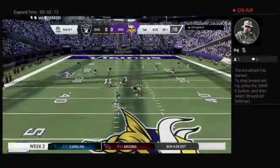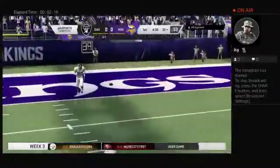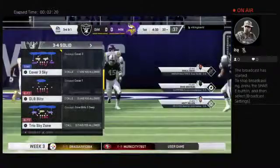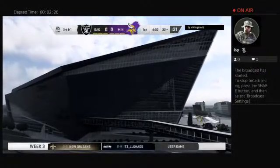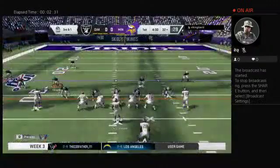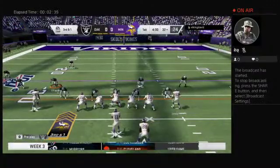2nd and 1. Throwing middle, but it's incomplete. I know coaches tell us all the time that having a powerful arm isn't the number one thing they look for in a quarterback. But when you're trying to throw inside routes and you need to put some heat on it, it helps to have the big gun. In this case, just a little bit too much. They tried to throw on 2nd down, unsuccessful. Now it's 3rd and 1.